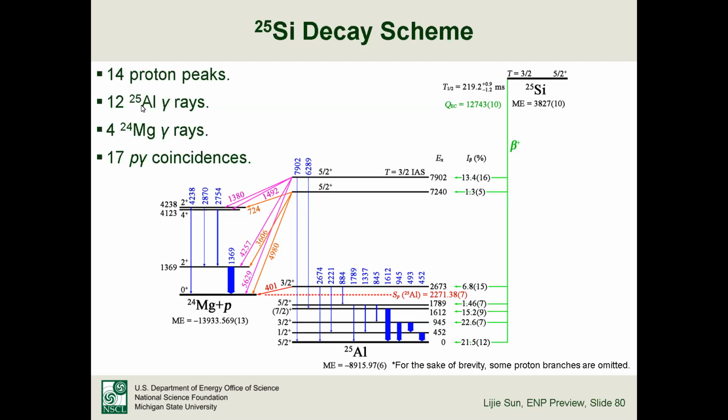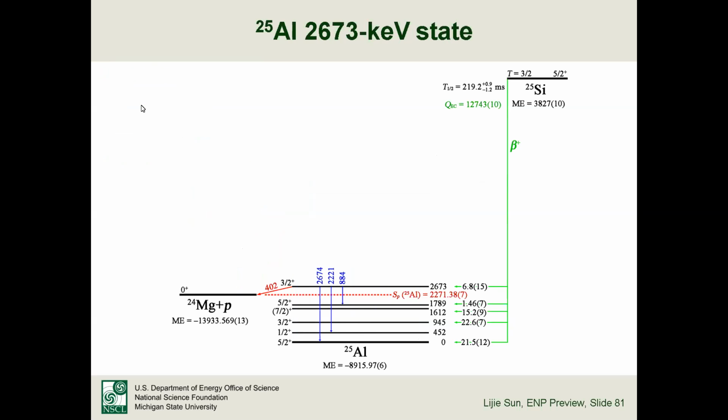You can see there we observed new beta-delayed proton branches here, and new beta-delayed gamma-ray branches, and also new proton-gamma-ray coincidences. And moreover, the Doppler effect of the emitted protons on gamma rays was used to provide complementary measurements of the proton energies and intensities. All right, so this is a general overview. Now let's focus on some particular problems.